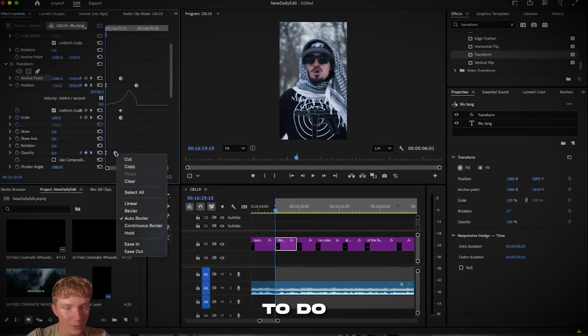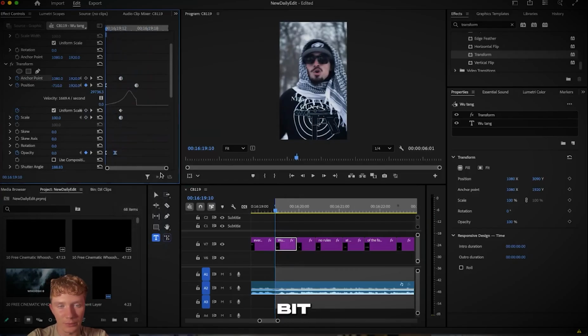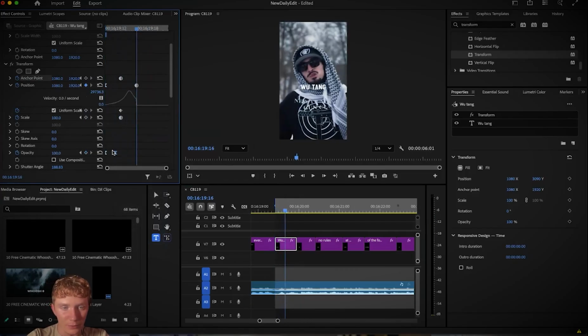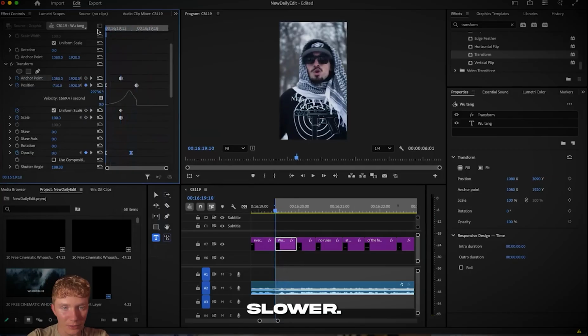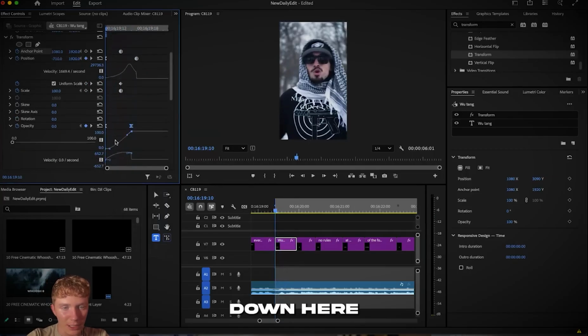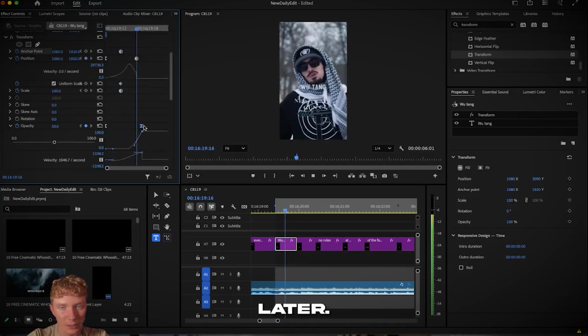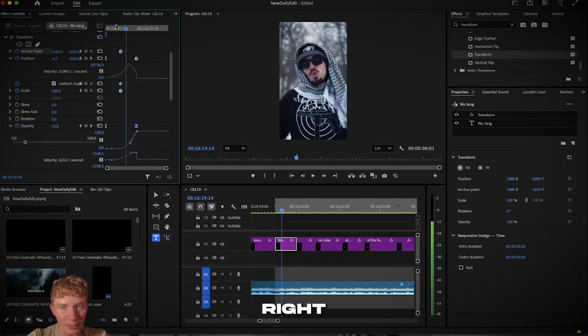But now we're going to ease this out too, just because I feel like it'll look a little bit better. Boom. But we can make it even slower. We can go back down here and you can really just play around with how you want this to look exactly. If you just drag, you'll get a bunch of different looks, different aesthetics, everything like that. But as you can see, I kind of want it to appear later. That's a little bit too long, but right there should be good.